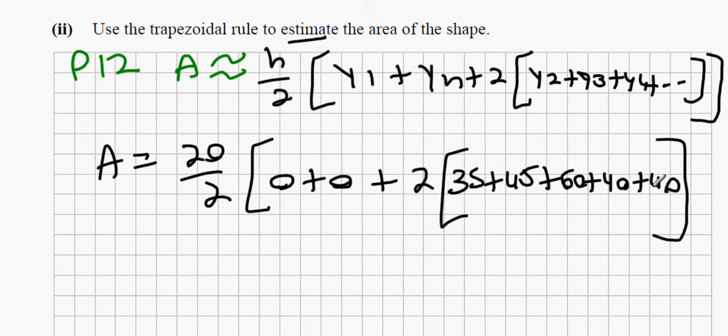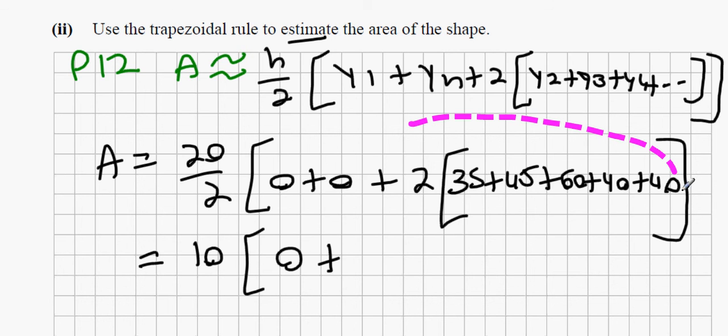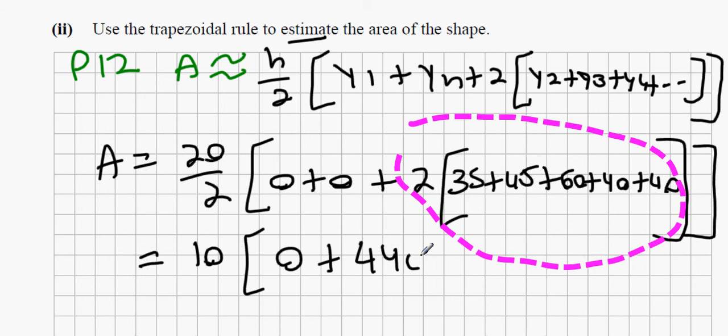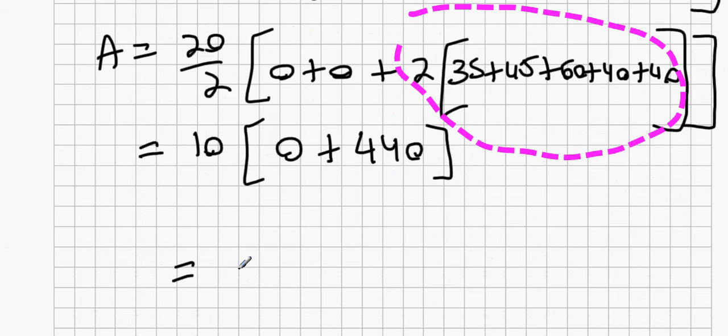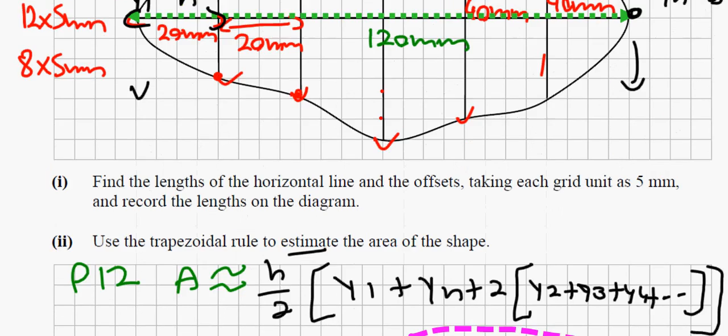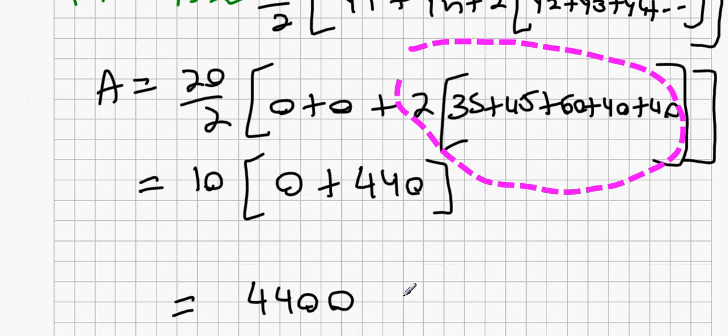Okay, so it's all going to go in here, and that's going to be 10 times (0 plus 0) plus this, and this is all going to turn into this here when you just put it all into the calculator, okay? And don't forget your other closed bracket here, it's going to get you 440. Okay, that's going to be 10 times 440, which is going to be 4,400. Now what are we talking about when we talk about 4,400? We're talking about millimeters squared. Okay, and this is an estimate of the entire thing, okay?